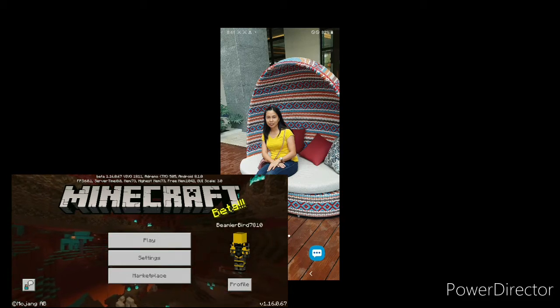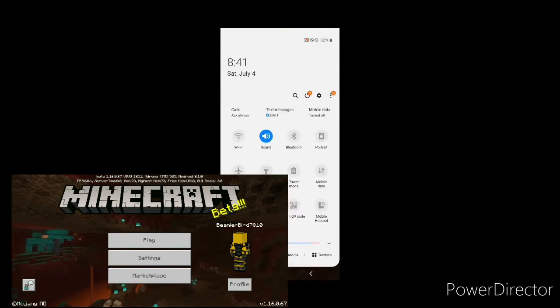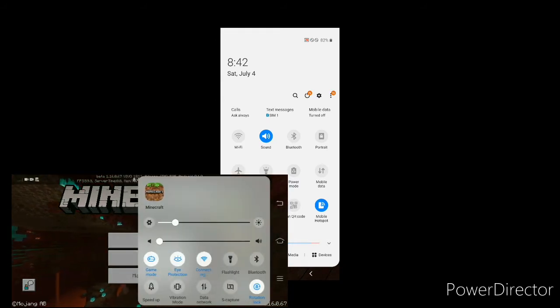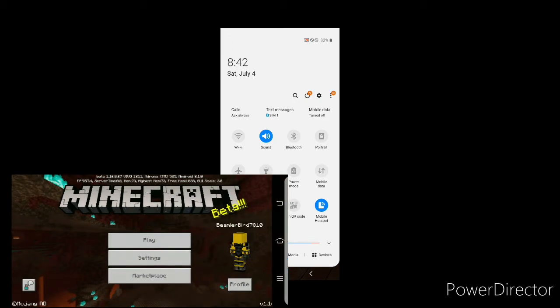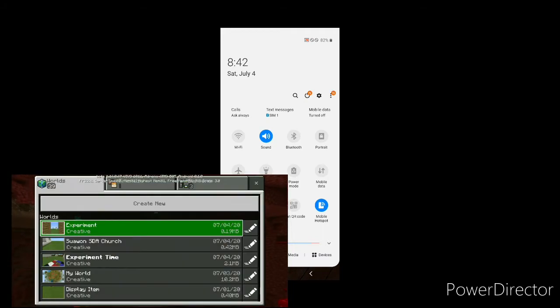So I'm going to teach you how to join Minecraft. First, if you're the joiner, you need to turn on your Wi-Fi hotspot or mobile hotspot. And if you're the host, you need to turn on your Wi-Fi. Here's what I'm going to advise you: if you didn't see your world yet, don't turn on your Wi-Fi, and if you see it, then you can turn on your Wi-Fi.